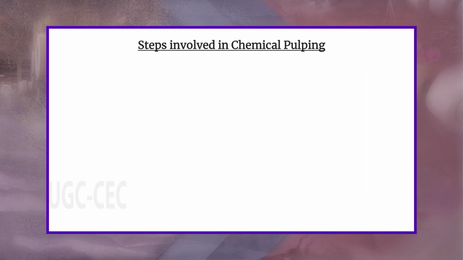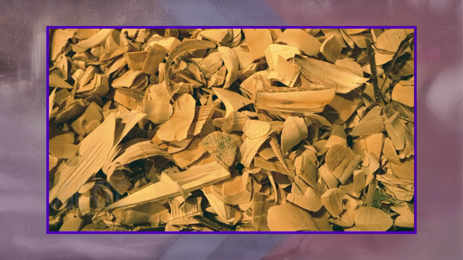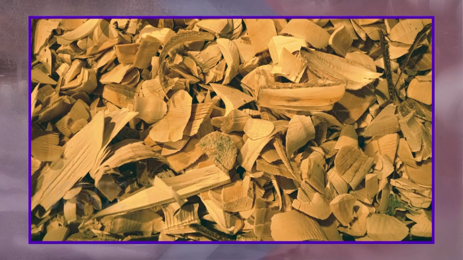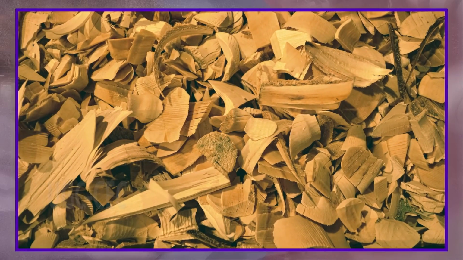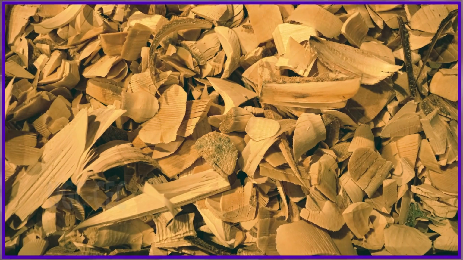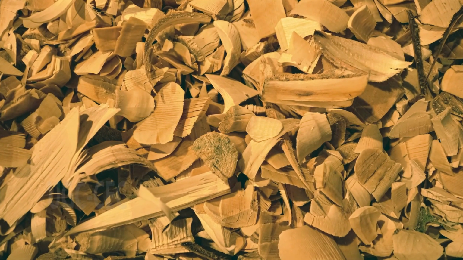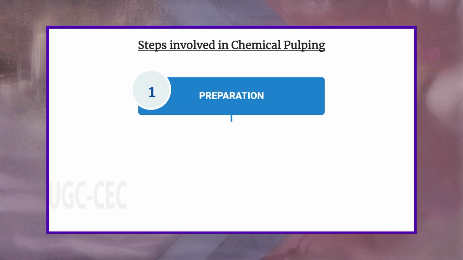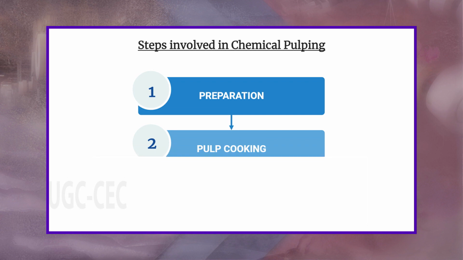Chemical pulping involves three main steps. The first step is preparation. The wood undergoes a peeling process and is then cut into chips. Subsequently, the material undergoes filtration to eliminate impurities, ensuring that raw materials are relatively clean with uniform sizes and specifications. This preparation sets the stage for the ensuing physical and chemical reactions during the cooking process. The next step is pulp cooking.